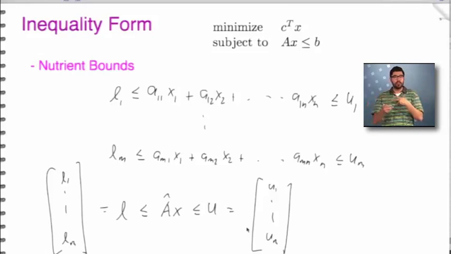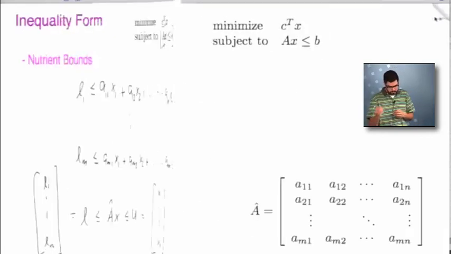Now we just have to clean it up and put it all into one large A and B matrix. The C vector is already finished. We did that initially. All right? So we want to include all the constraints, these nutrient bounds in A, and also the non-negativity of the variables also into A. All right? So let's do that. Let's combine them all.